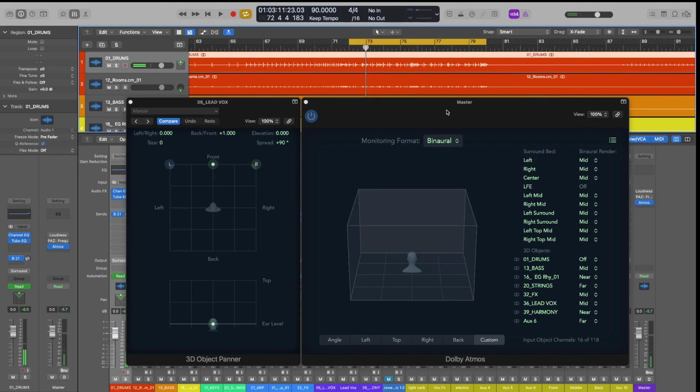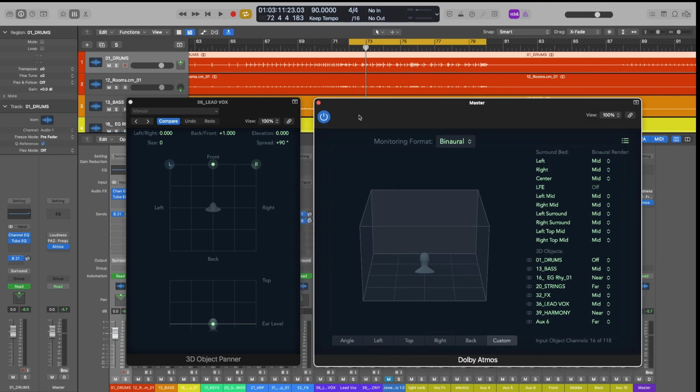All right, so you can tell that there's definitely some differences in terms of the amount of reverb and other stuff going on inside of this binaural render. So kind of the best practice that I have run into is your surround bed should remain in the middle for the most part, unless you have a very specific reason not to do that.